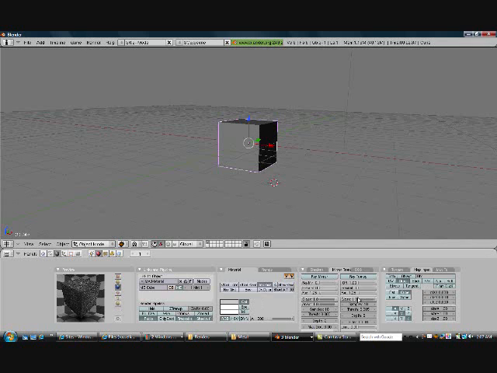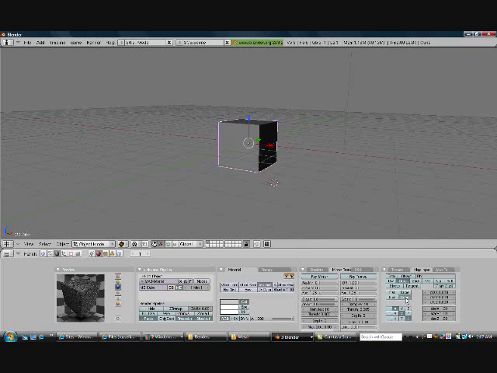Then I came all the way over to the right and clicked on Map Input. The only thing I had to click in here was Cube. This tells the computer, the program, a very basic way to map this object. If you put flat, as you can see, the sides are all stretched out, and the top was okay.